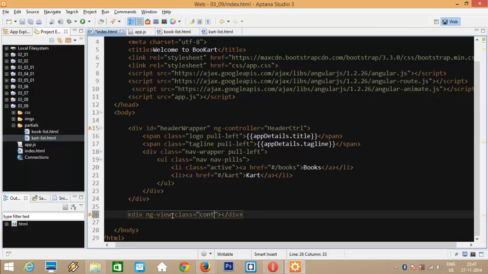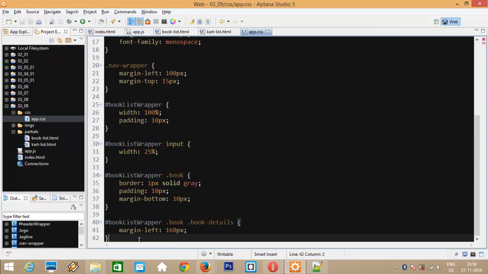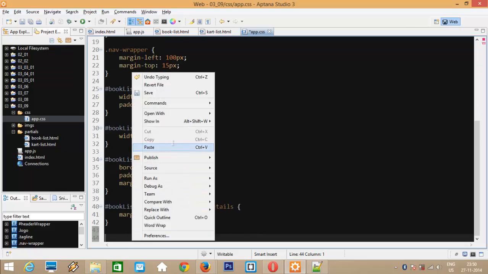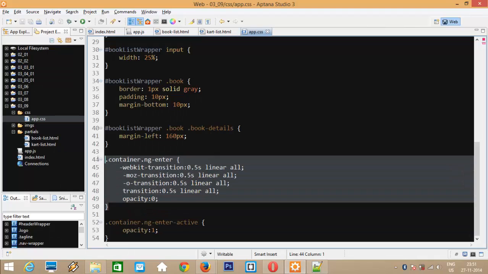First, we will add a class, say container, to this and open the app.css file. I'm pasting some CSS transitions code here. Let's understand this. As I said, ngView triggers an event called ng-enter when a new partial enters into it. So I'm using that trigger as a class name here. This is the from state.